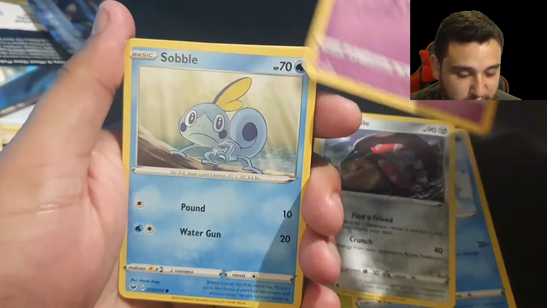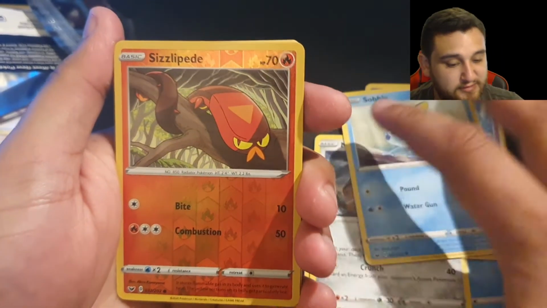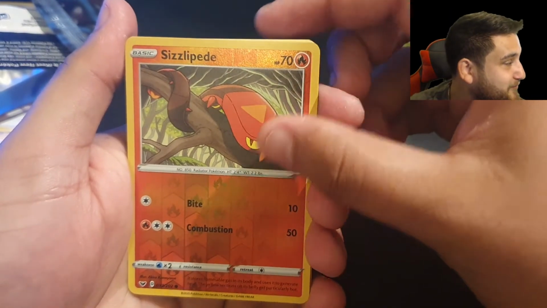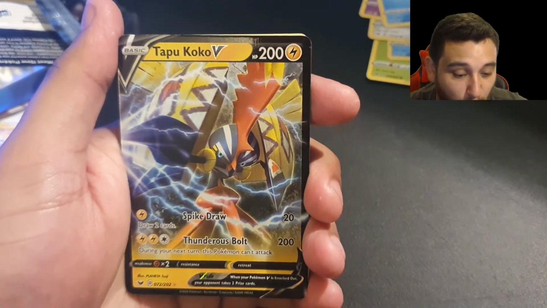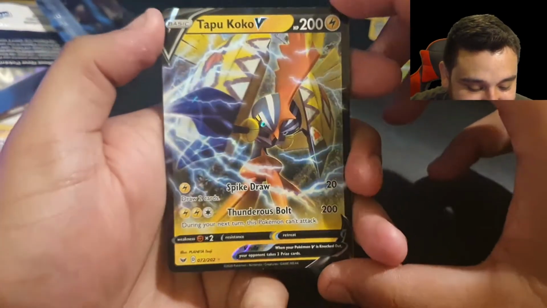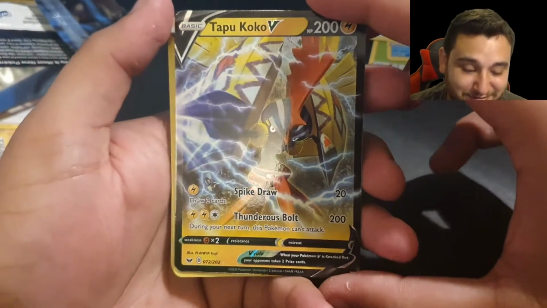Galarian Ponyta. Come on. Come on. Sobble. Sizzlipede. Hello. That's nice. Okay, I'm going to do a quick one. All right. Go, go, go, go. That is sick. Wow. Tapu Koko. That's nice. That's really nice, man.